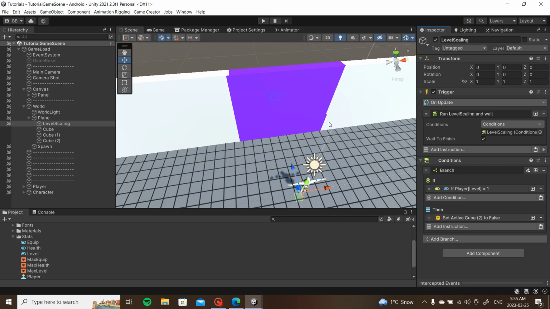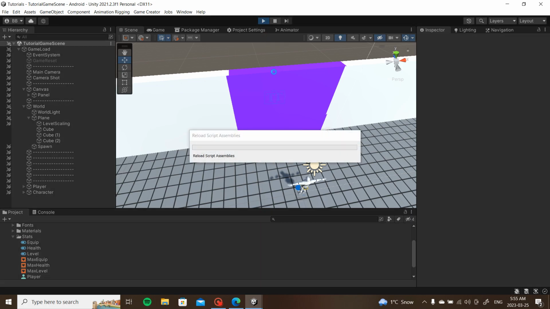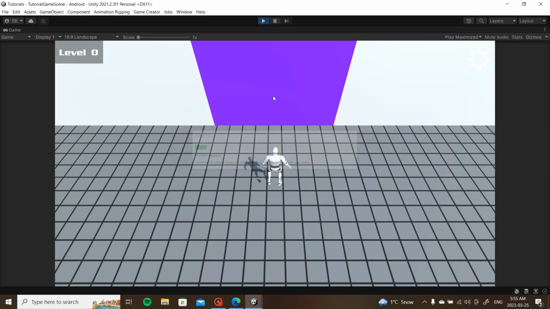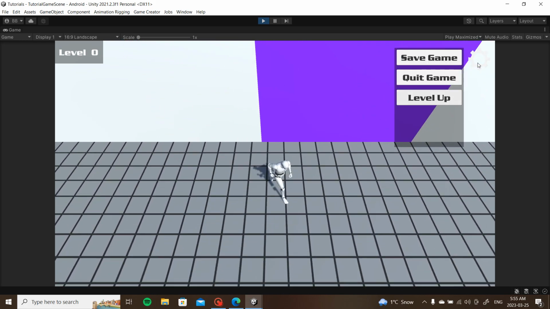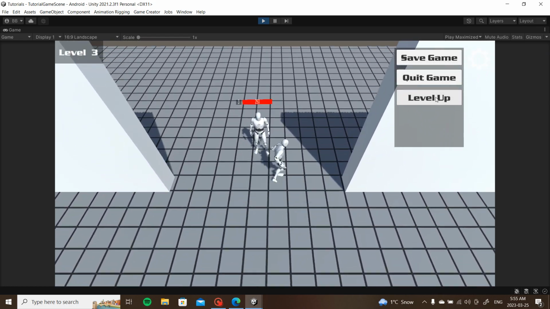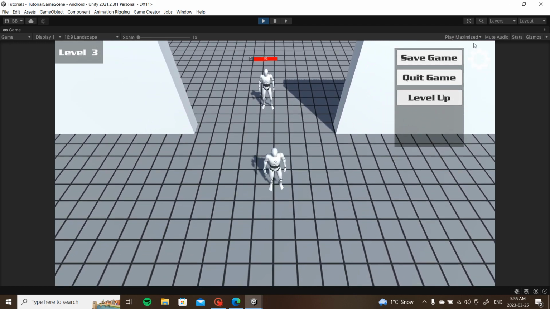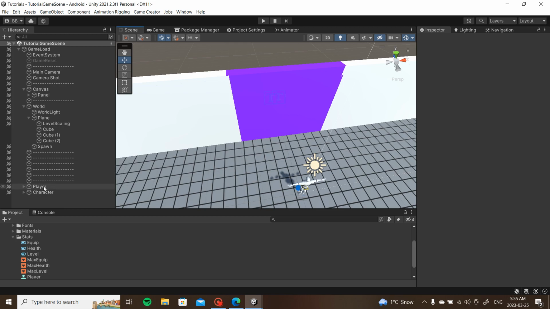And that's not so much level scaling, but it's all level based. And whether you take a door out or add an obstacle in per level, it's up to you, whatever you can think of really, but this is how it corresponds through player level. So we'll go ahead and try that. So off the bat, we're at level 0, we can't get through. Let's go ahead and level up, and we're able to get through. Now this guy's a little stronger. Boom, boom, boom. That is it. That is leveling.